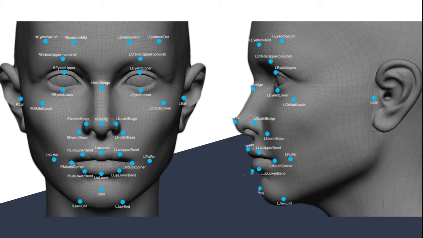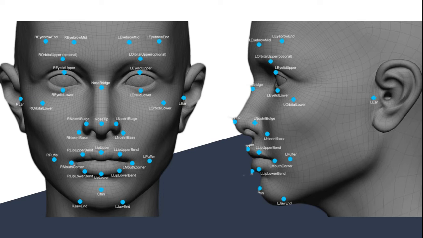Now, the other connection I will make here with our proportional face drawing is this: face recognition software, like the kind that would find a person in a crowd and pick out who they are, uses the proportional relationships, like we talked about this week, to identify a person's face like a fingerprint. The relationships between the eyes and the nose, the nose and the upper lip, the lip and the lower lip, the chin and the eye — all those relationships are mapped. And that's how facial recognition software determines what a face looks like.